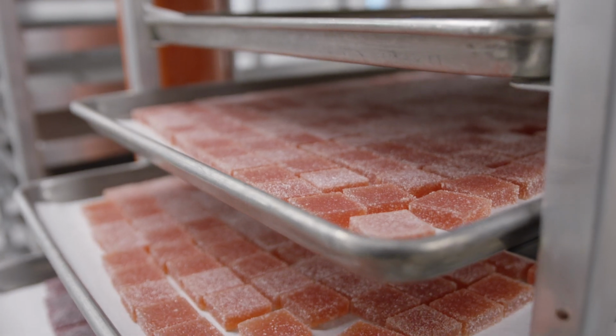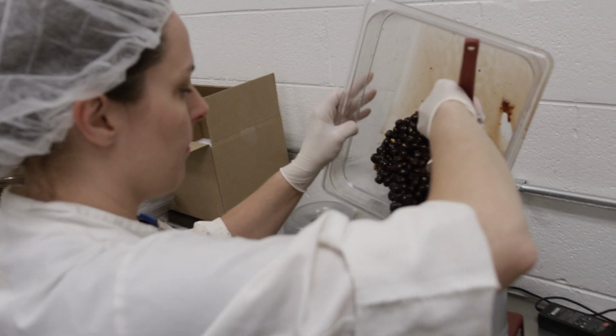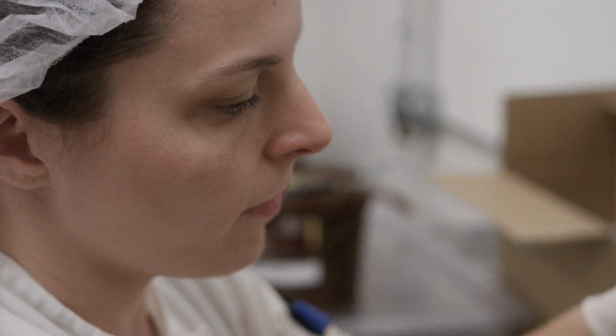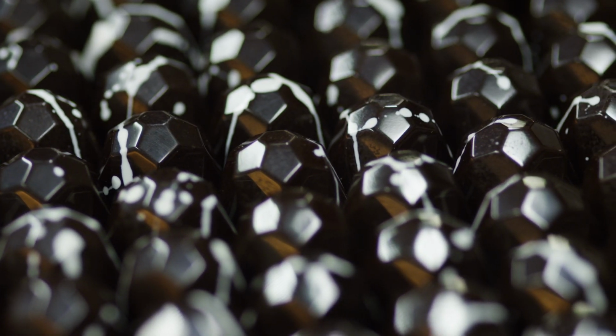There's not really a lot of challenges in making good fruit flavor. What we found over the years that works right from the beginning was you use real fruit as opposed to flavorings. And that's, I think, one thing that's really set us apart. We want you to taste like you just went out to the garden and picked some mint off the plant and put it in your mouth.